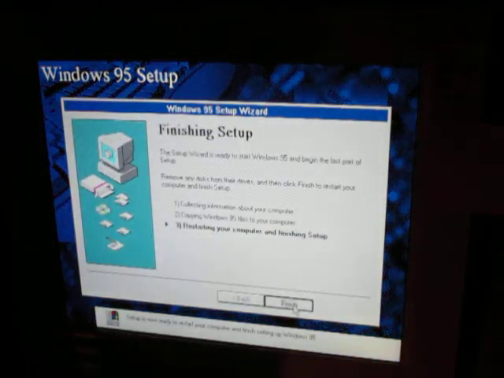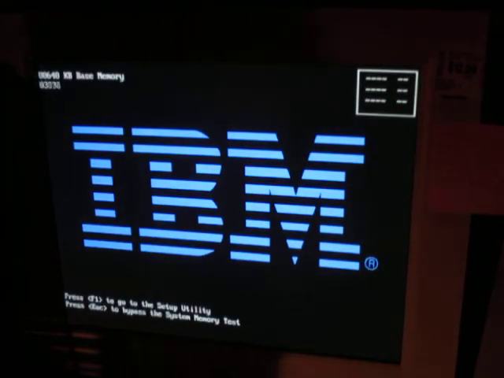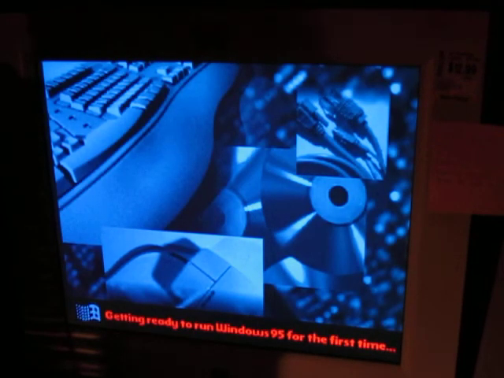Okay, and then we'll click Finish. We'll reboot in this case. Hit Escape because the memory test is not necessary, plus it'd waste a few seconds of time. Getting ready to run Windows 95 for the first time.